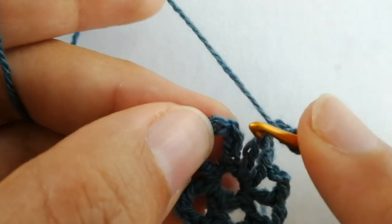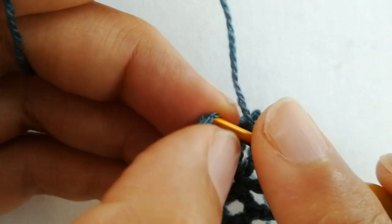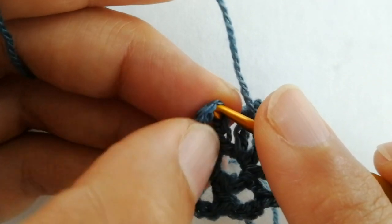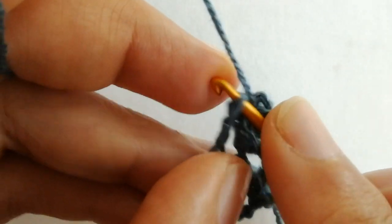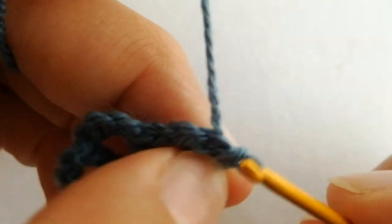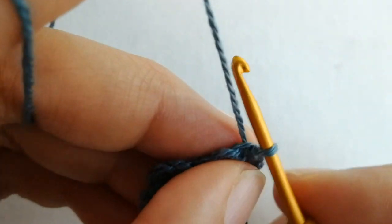So 1, 2, 3, that's the third chain where we started. Remember there was 6 chains at the beginning, so these are the first 3 and then the other 3 for the side. So insert your hook, make a slip stitch, and now chain 3 again.